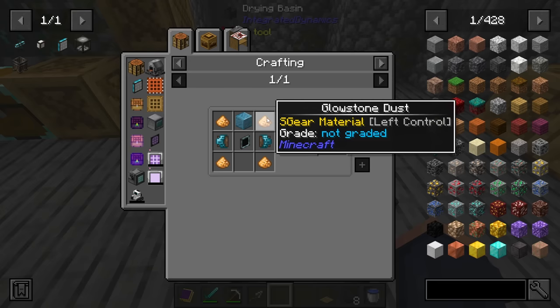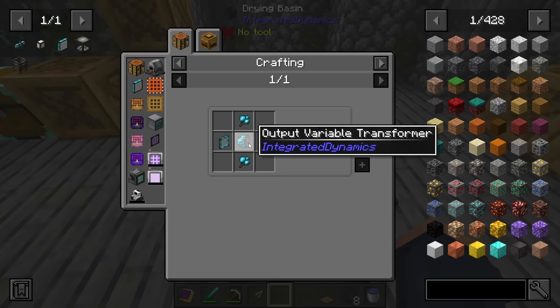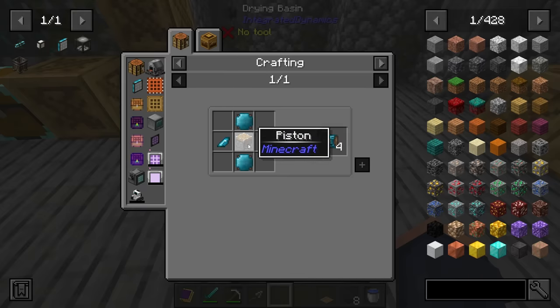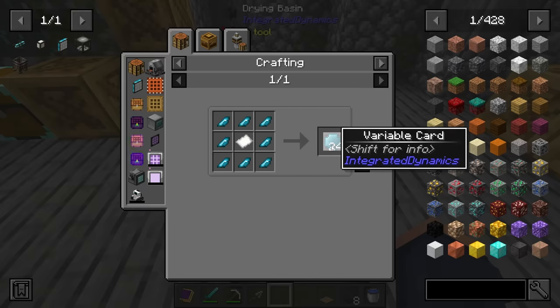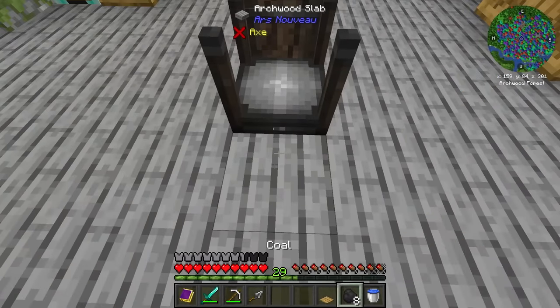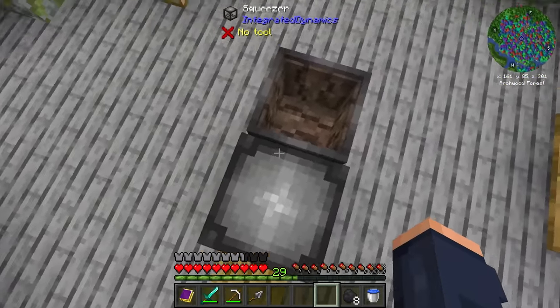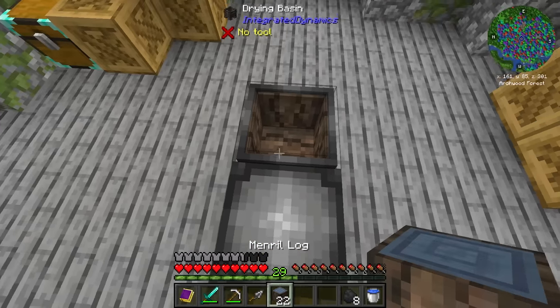By the way, I did go and just grab some glowstone dust real quick. But other than that, it's very simple. Now, these variable output cards, they do require a piston, and the variable cards just require paper. And you get 24 of them. Now, to reset this thing, that's where that pressure plate comes into play. So we place this here, step on it, and this just makes a nice little system to be able to get back and forth and make a bit of that crystal.